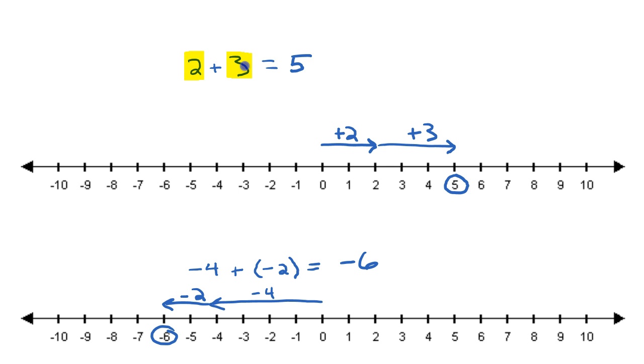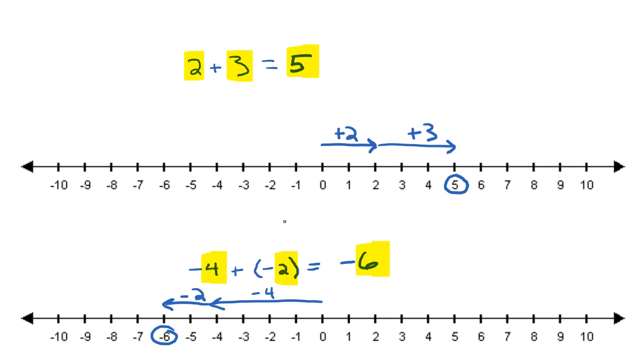2 and 3 is 5, and 4 and 2 is 6. Now look at what I just did there. I ignored the negatives and just added the number part, which we call the absolute value. So if they're both positive, I can add the absolute value of 2 and the absolute value of 3 and get 5. Same with negatives. If I have a negative 4 plus a negative 2, I add the 4 and the 2 and get 6, and because they're both negative, my answer is negative.